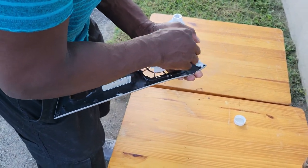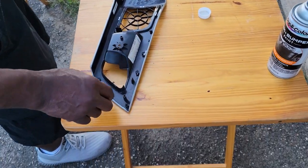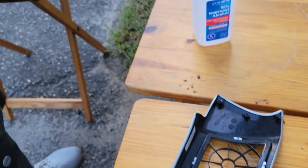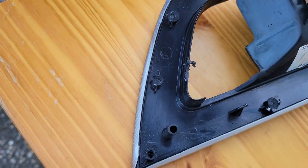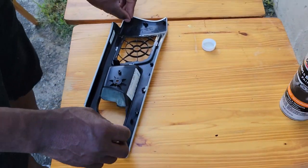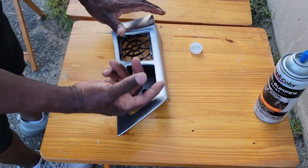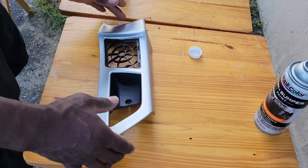All right, looking good. Basically the entire surface. Correct. And if you notice all these little things right here, what I'd cut off, we're going to be using these screws. These screws are going to go into these holes, and it's going to hold it back together again. So let me make sure there's no paper or anything like that. That looks good. Make sure the surface is okay. All right, that looks good.